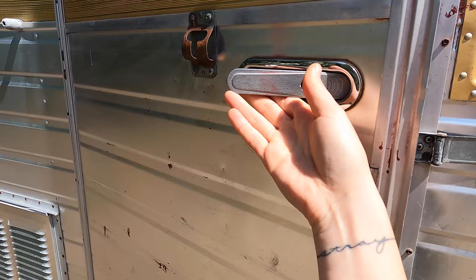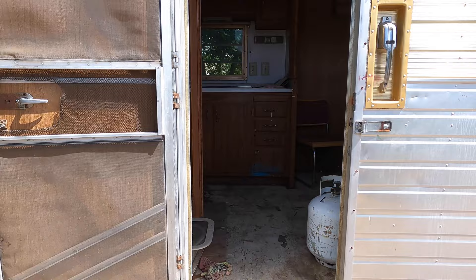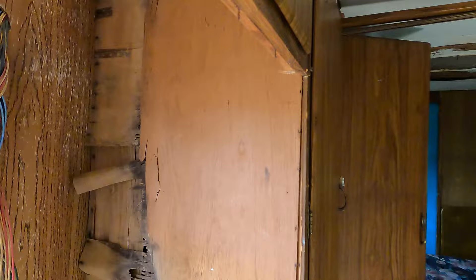I love that these old campers have these little lock things to hold the door in place — so smart. The screen will need to be replaced because I have a big dog and she will very quickly scratch through that. So brace yourselves — it's a mess. Like I said, lots of water damage there, there, there — there are holes there under those things and much more.